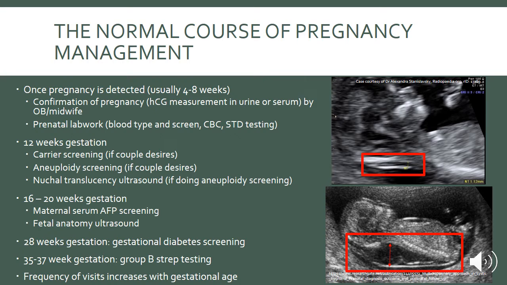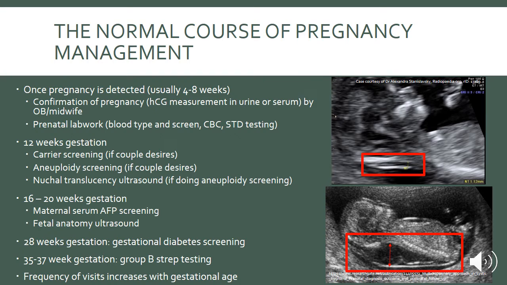At 28 weeks gestation, you get your gestational diabetes screening, because most women, if they're going to develop it, will have developed it by then. This is a diabetes that's caused by pregnancy. The risk for birth defects with it is fairly low, but it can produce some very large babies, and so we do like to detect it and control it if we can. For women who are obese, often they get tested in the first trimester with some of their initial lab work as well. At 35 to 37 weeks, you get tested for group B strep.